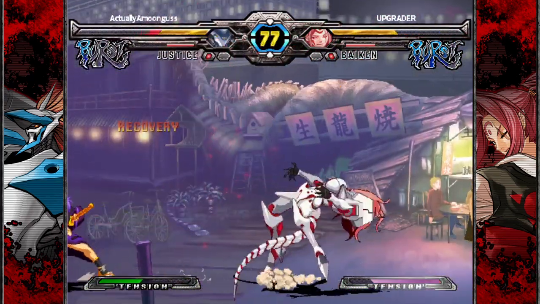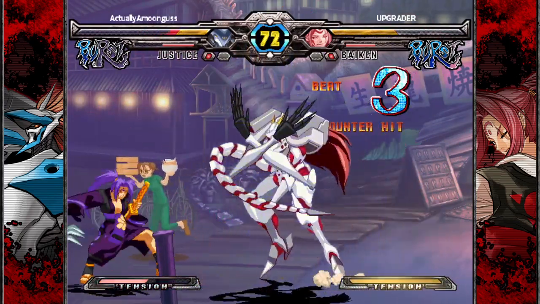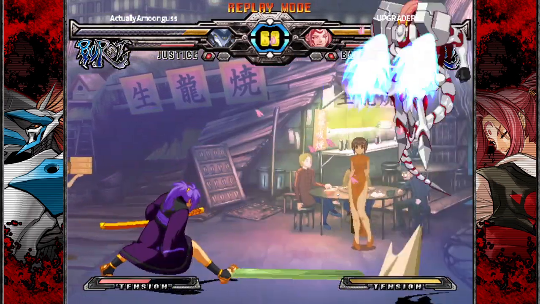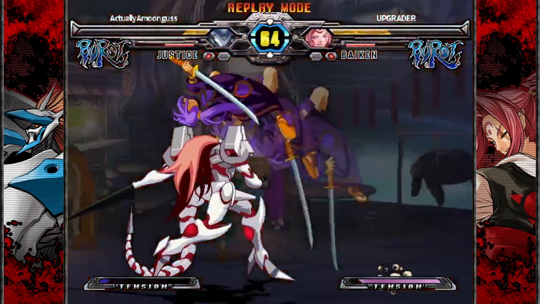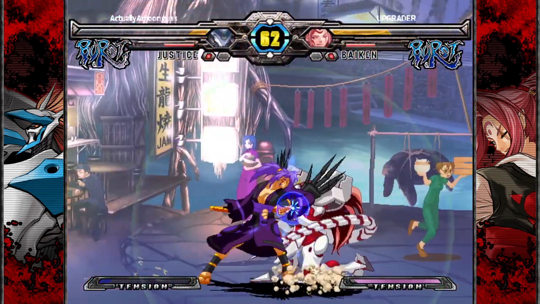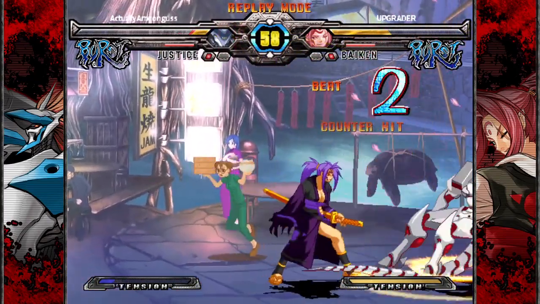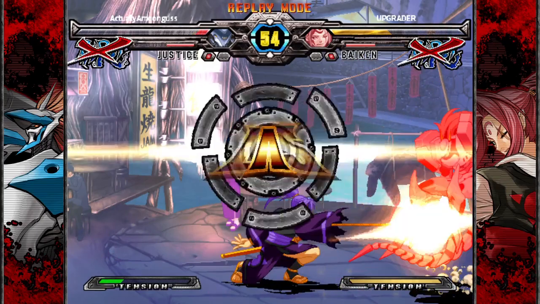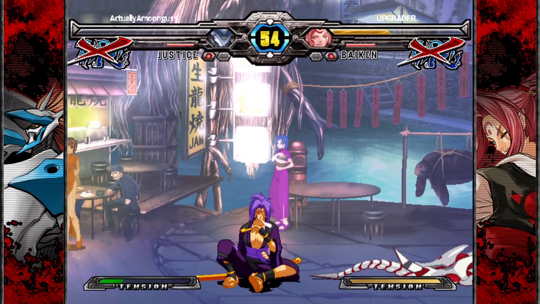Right there I need to be going for my launchers when I catch them in the air with the missile. Upgrader's pressure sequence is getting smoother and smoother as the matchup between us two players and the way we play our characters develops. Once again, in a similar corner pressure situation, getting the round.